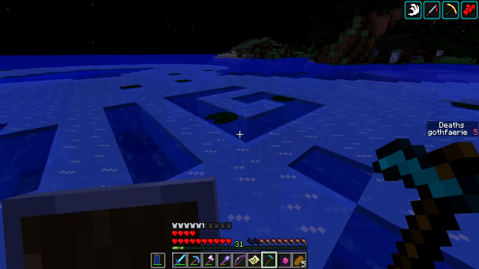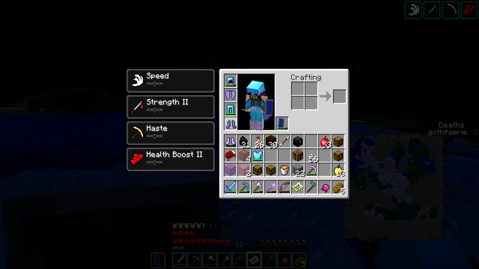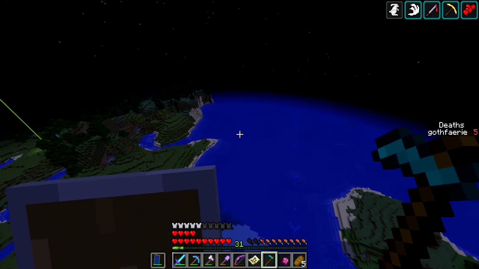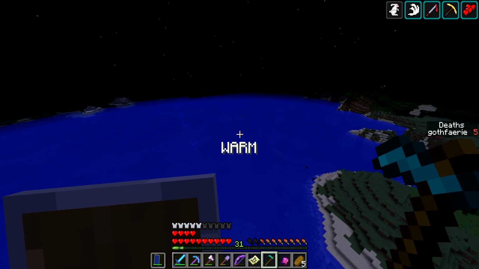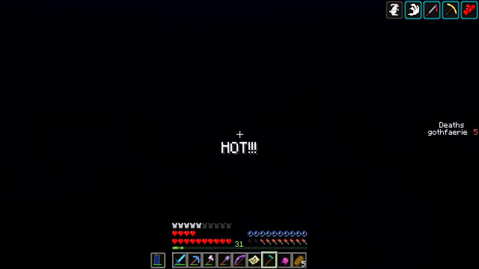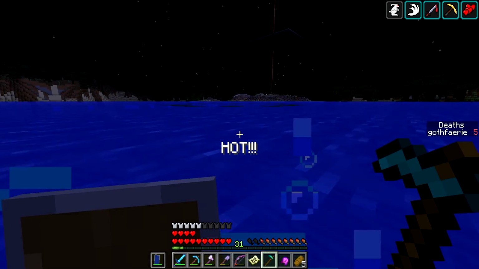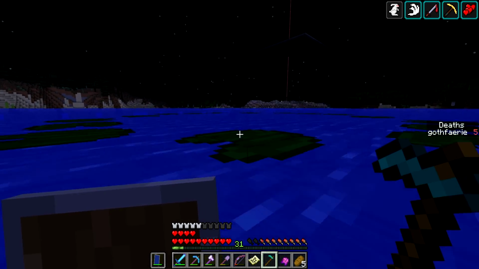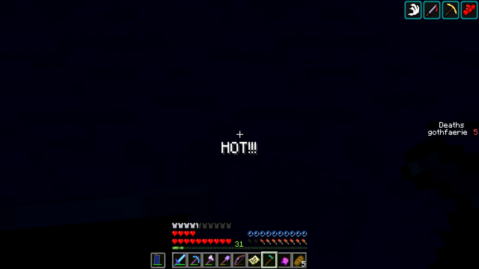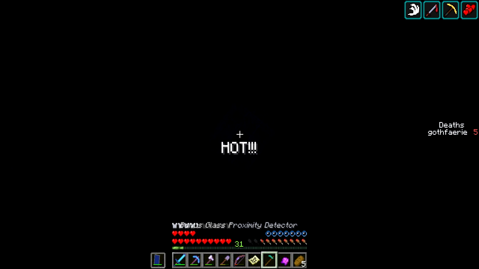Okay, well, since it's not being able to find it, we're going to get rid of this, get rid of that, get rid of that, get rid of that. Pop these on, head back this way. That looks suspicious. That is very suspicious. Let's take those off. There's a chest down there. Can you see it? I can see it.